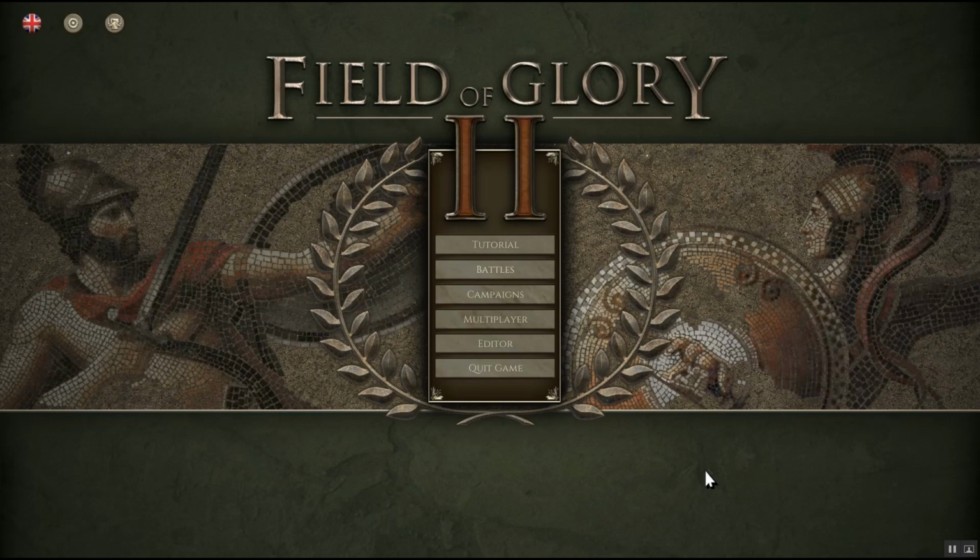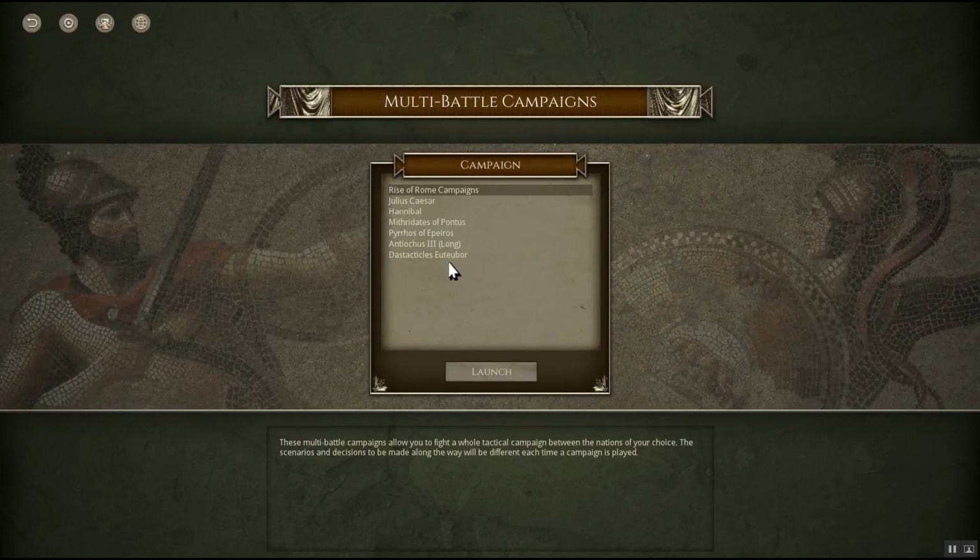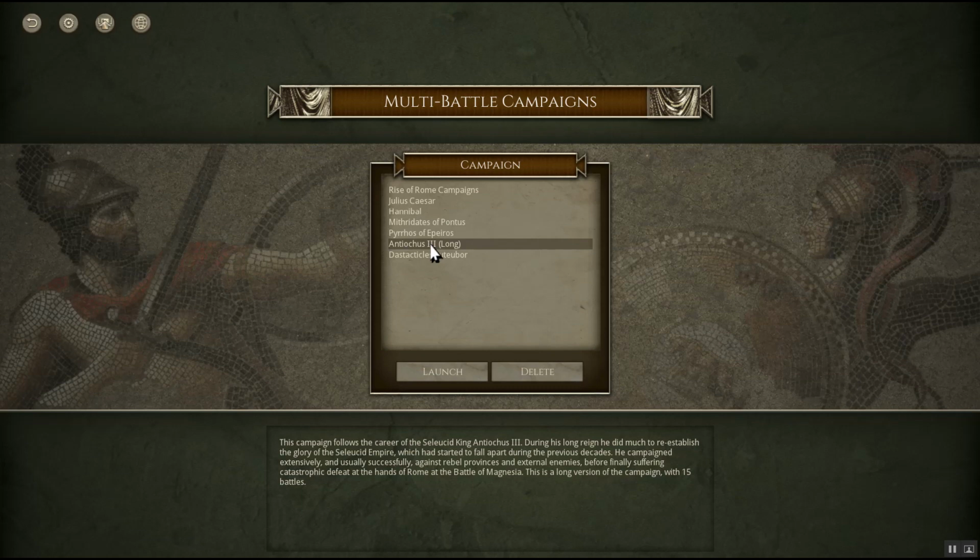To get started, I want to do a campaign here. I downloaded this campaign by Paul 56, an excellent campaign called the Antiochos III campaign. The campaign follows the career of Seleucid King Antiochos III. During his long reign, he did much to reestablish the glory of the Seleucid Empire, which had started to fall apart during the previous decades.